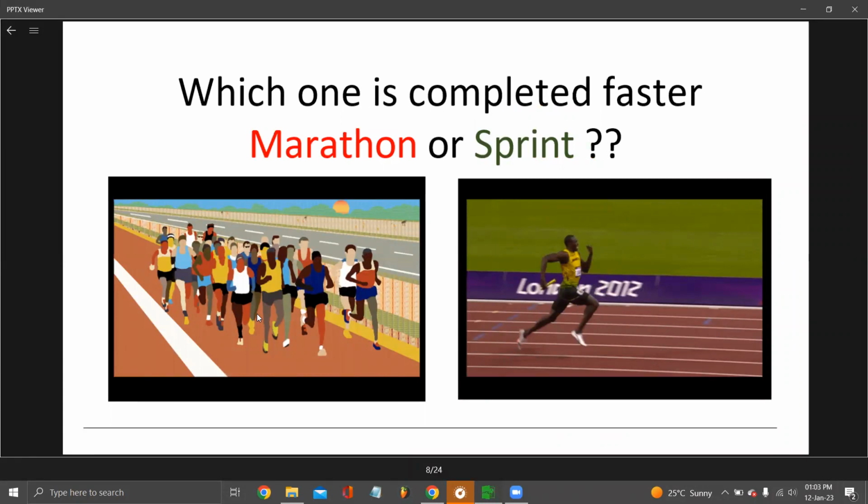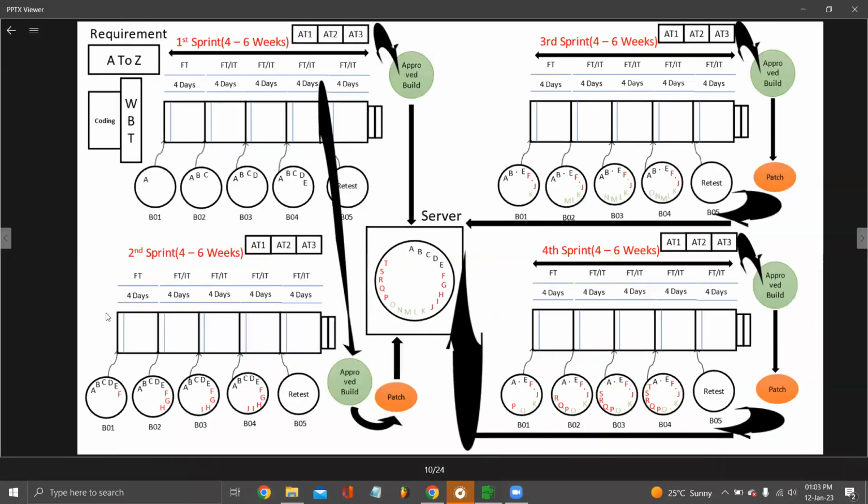We just start it and end it, in a shorter duration. So if it is a 4 kilometer marathon, we divide the 4 kilometers into one kilometer pieces and complete our work. That's what we do in agile.